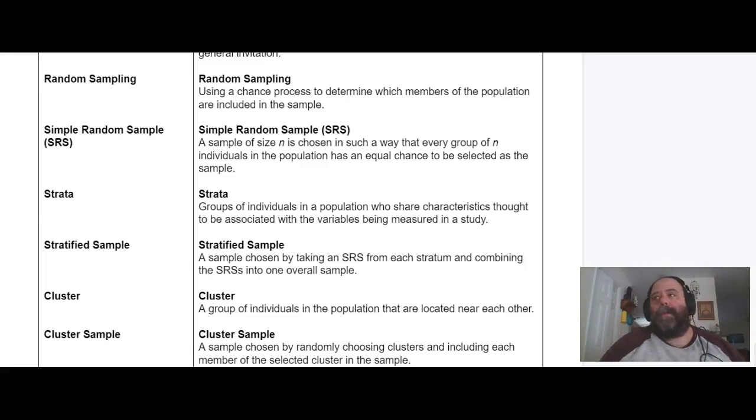Okay, a simple random sample is where every group of the same size, so it's not just every individual, but every group of the same size, like every group of 3 or every group of 9, has an equal probability of being chosen from the population. This is pretty easy and pretty difficult to achieve all at the same time. In theory, it's pretty easy. You take all the names of the people in the population, you put them all in ping pong balls. You mix up all the ping pong balls and you choose out the sample at random, right? That would be an SRS.